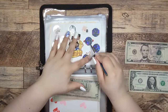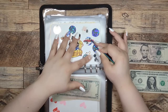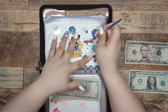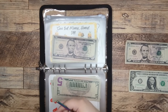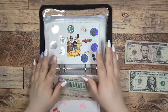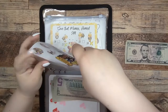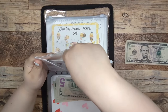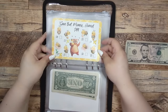Okay. We're going to do this little red Corvette or Mustang or whatever you want to call it. Ooh, it's only a dollar. Okay, so I put this icon because Jerry, I believe, buys his dad this car. Or there was a whole episode about him buying the car and then the dad didn't want it or something. I can't even remember. But that's why I put that in there. Ooh, and we have a dollar, so we're going to put the dollar in there. And I can't remember if it was Kramer or George telling Jerry that he's crazy. He needs to keep the car. I don't know. But I thought that was cute.